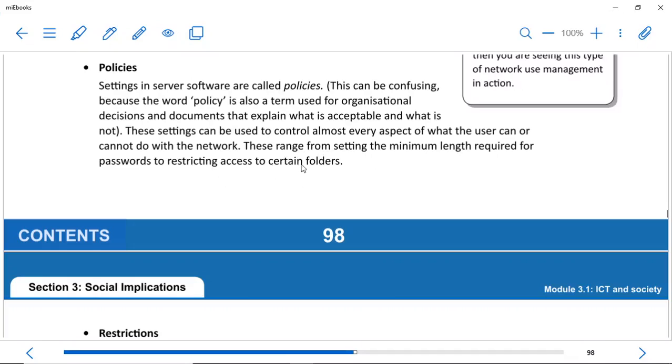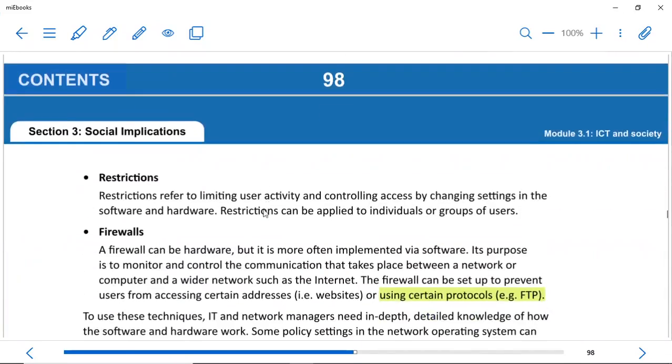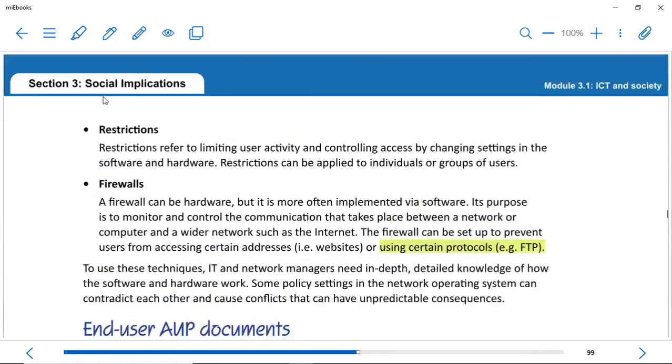And also whether you have access to certain folders or not. So when we say policies, we're talking about settings in a server that restrict users, not just restrict them, but also maybe set certain rules that they have to follow, like the minimum password length, etc. All right, so that's policies.